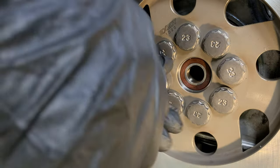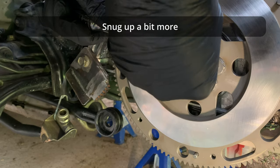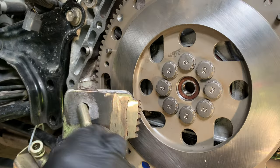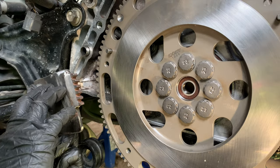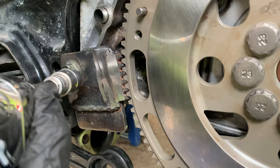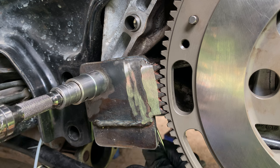Now I'm screwing down the bolts hand tight so the flywheel sits flat on the crankshaft. The flywheel bolts need to be tightened in several stages in a crisscross pattern, just as you do when you tighten wheel nuts. Then I install my new special tool to hold the flywheel still. I'm tightening the nut on the back, but with only one point of attachment, it's not triangulated, so it's not perfect, even though it's the same as Honda's special tool.